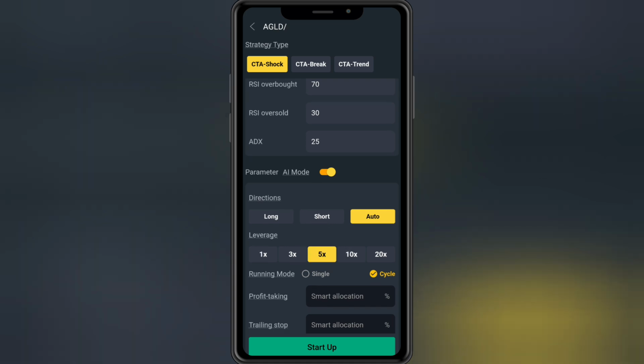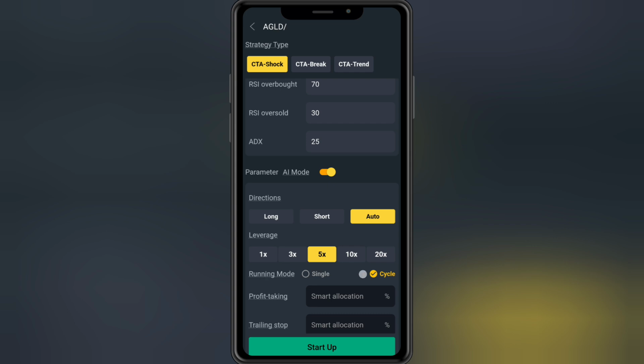To leverage here, I'm going to put 20 or 10 if I have small capital. Like currently I have small capital, so I'm going to show you. So I'm going to put it 10 or 20, or I leave it at 5. But if you have much capital, just put it 1x or 3x to reduce the chances of your account being liquidated. Now you're going to put it, for example, let me put it at 5.